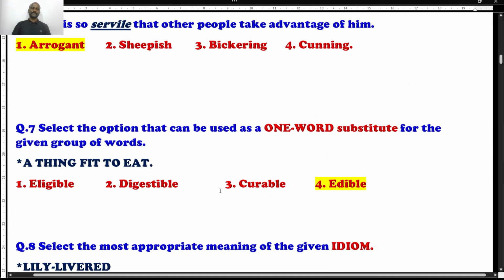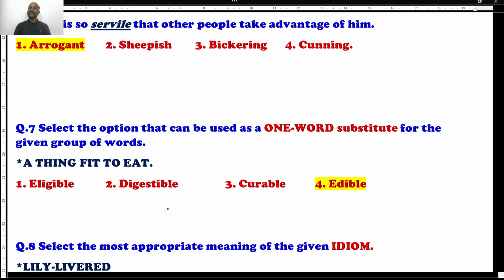Question number 7. One word substitution is asked. Here is a sentence given. A thing fit to eat. Students, every day we do consume so many things. In the breakfast, in the lunch, and at dinner. Right? Whatever things we eat, we consume, we intake, what do you call it?